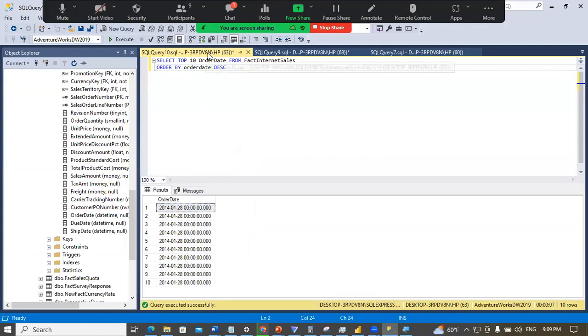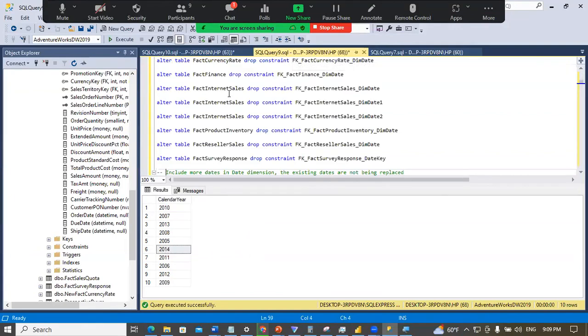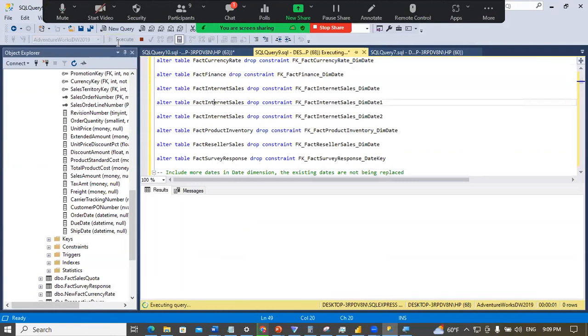So let's run the script I just brought in here and see what it does to our data. So I execute this, and it might take some time. So once it's done, we will run the query and see that the data is now updated. So that way we can work with recent data.